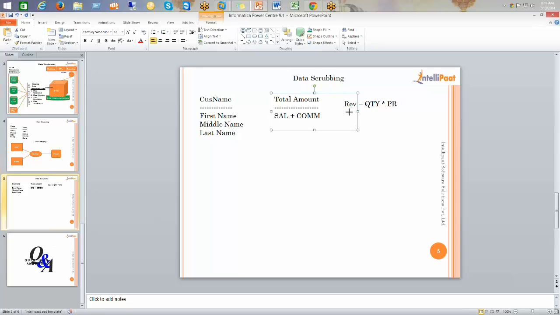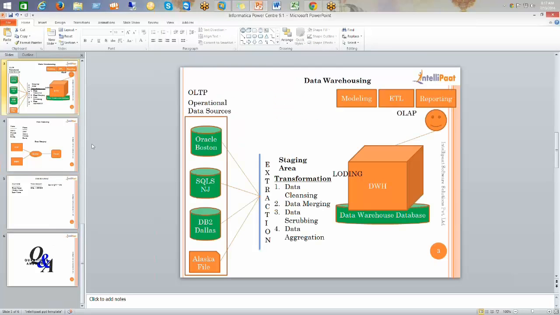All right. So this revenue is more helpful for me, right? Instead of looking at the quantity and price, which may not give us a better picture of the business, we have a better picture now that we have revenue on my side. All right. There's one more point I would like to highlight over here when we talk about OLTP and OLAP.